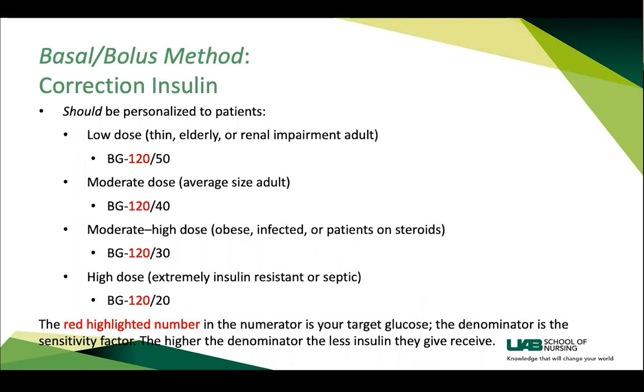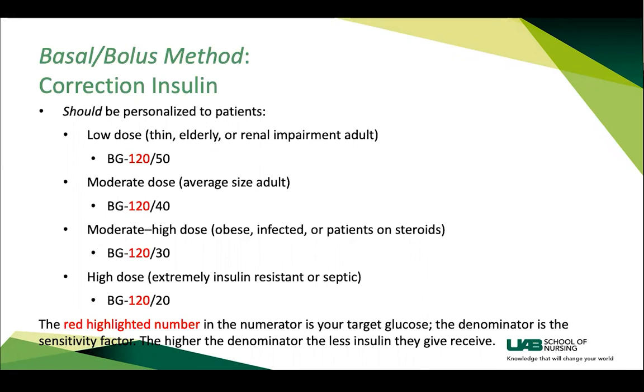So let's say I have insulin Lispro that I use for a patient, and they take 4 units sub-Q of insulin Lispro up to 3 times a day before meals. The patient's about to eat. The blood sugar was 220, as I mentioned. We're using the low dose formula because maybe it's an 80-year-old thin female. And so 220 minus 120, 100 divided by 50. Again, I've got my 2 units.